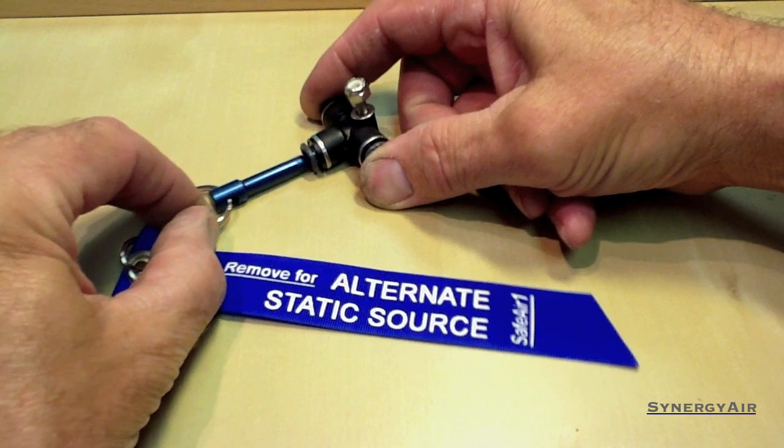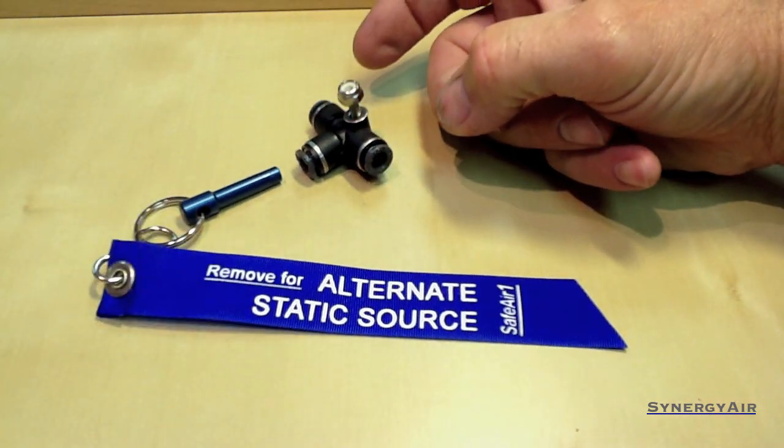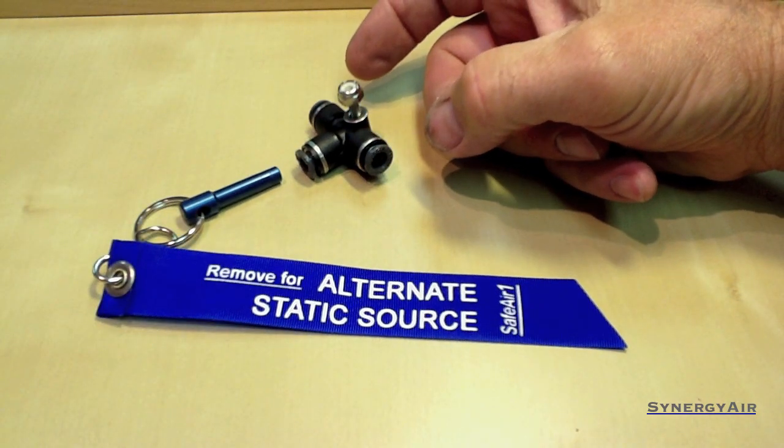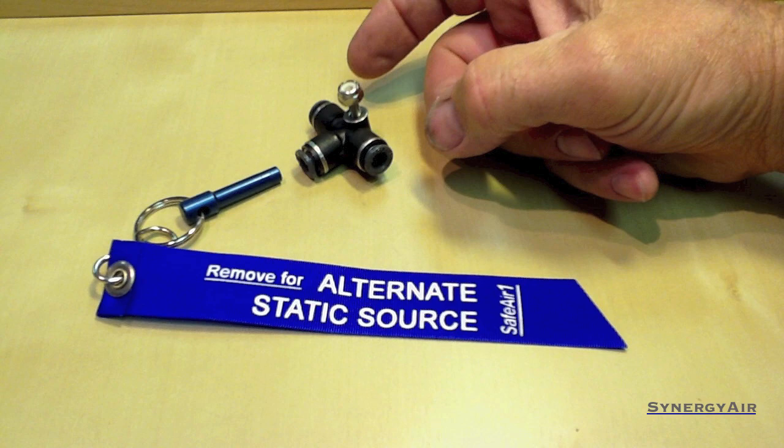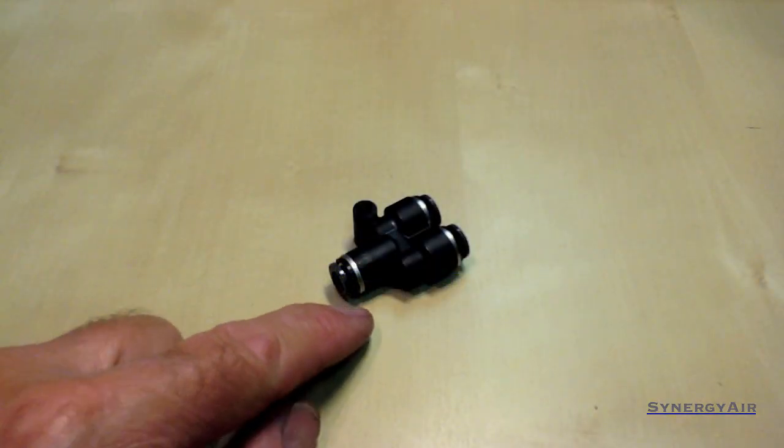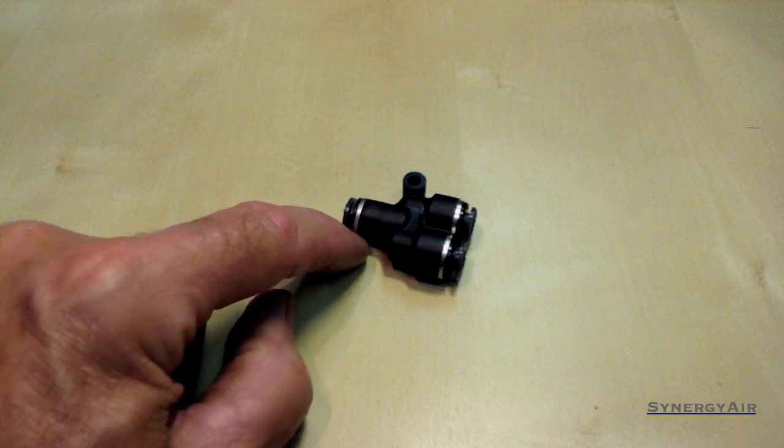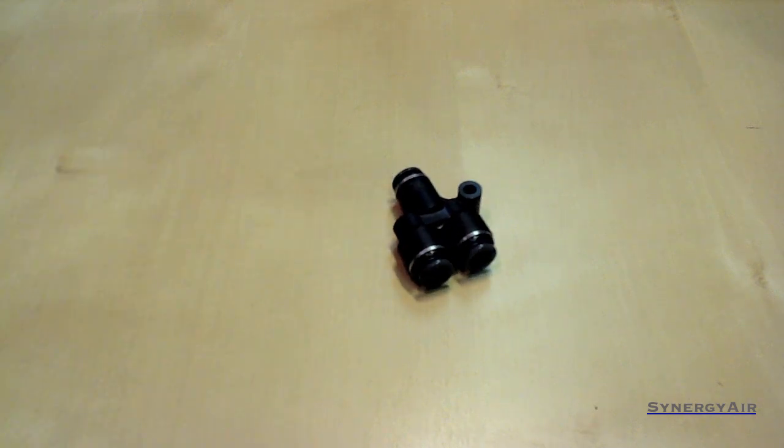Here is a simple aluminum pin you pull out of the tee and there is a screw that attaches to like a firewall or a sub panel. This is a simple little tee fitting that allows you one line in and two lines out. It also can mount onto something rigid.